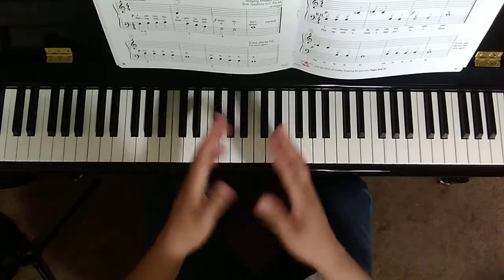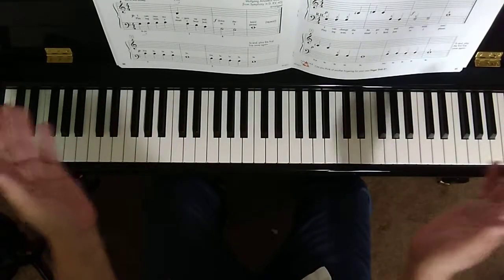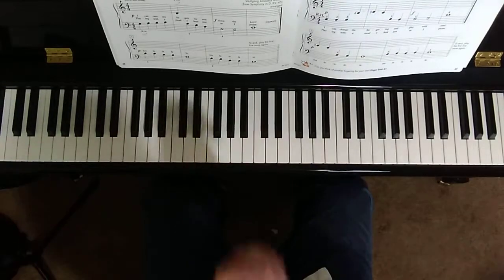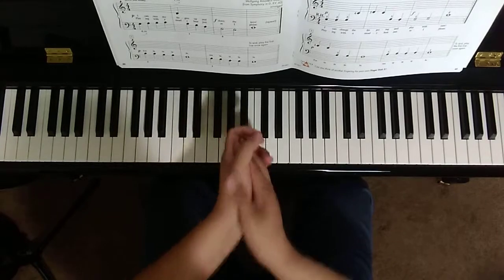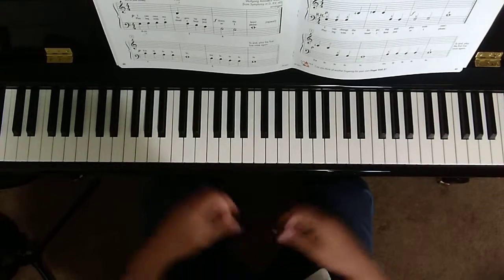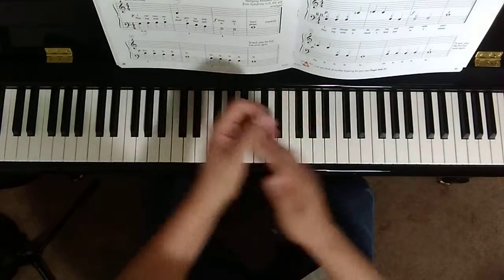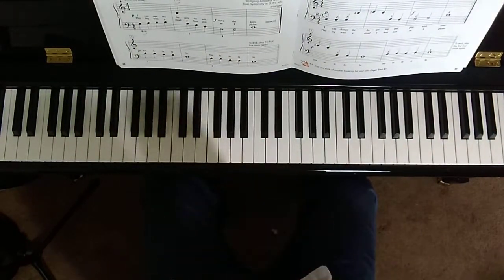First, we are going to clap and count the rhythm. One, two, three, four. One, two, three, four. One, two, three, four. Let's go on to the next system on measure number five. One, two, three, four.